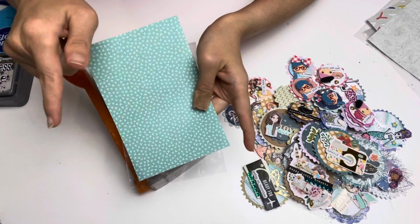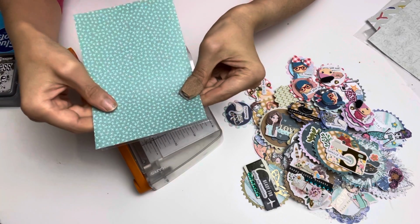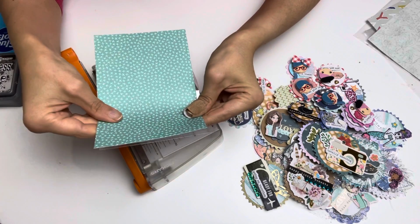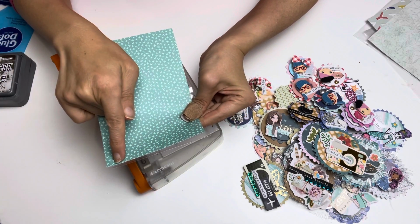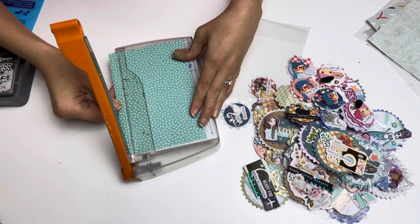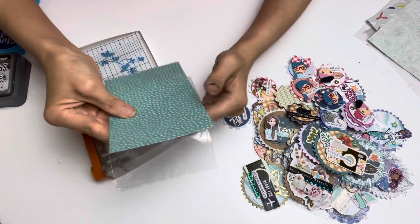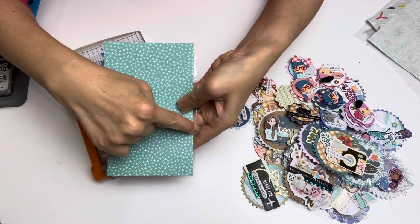And you guys, this is another thing I do. I don't use my ruler to measure the width and all of that stuff. I like to look at it like this and go, oh yeah, I need to cut where that X is. All right, so that's what I do. So I'm gonna cut where that X is like this, and then I'm gonna put it against my packaging. See how it's got enough gap on each side?